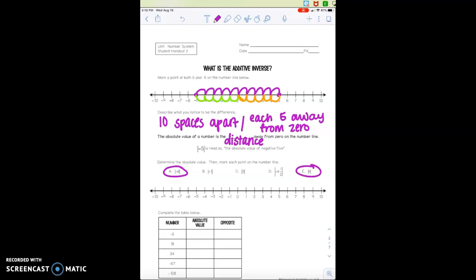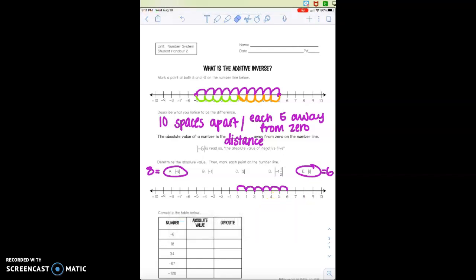I'm going to do the absolute value of -8 as an example. So I'm going to start at -8, and I'm going to do my little loops up to 0, and I'm going to see that it's 8 spaces away from 0. So my absolute value is +8 because distance is never negative, okay? So that's the first example. Now I'm going to do +6. So I'm going to start at 6, go back towards 0, and I'm going to see that 6 is 6 spaces from 0. Once again, distance is never negative, even though I was going to the left, and my absolute value is going to be 6.